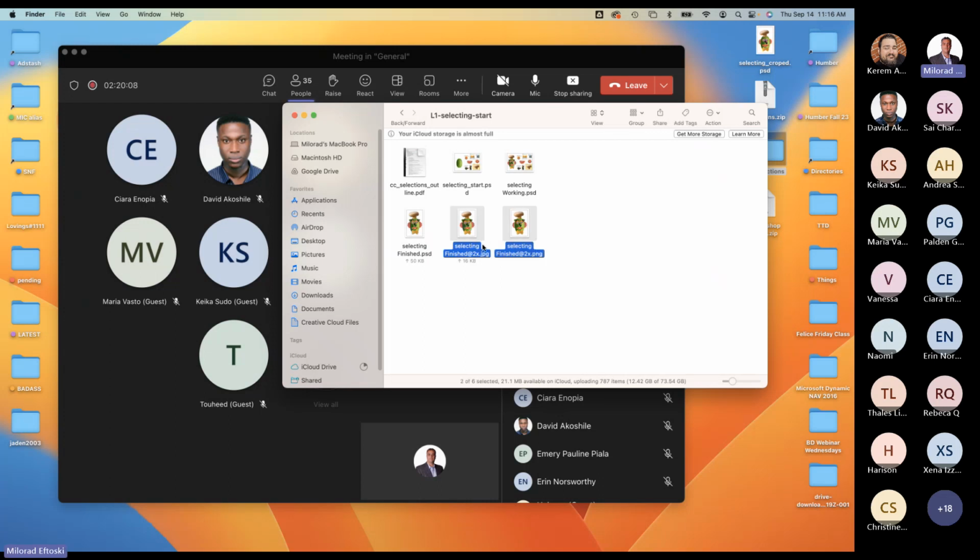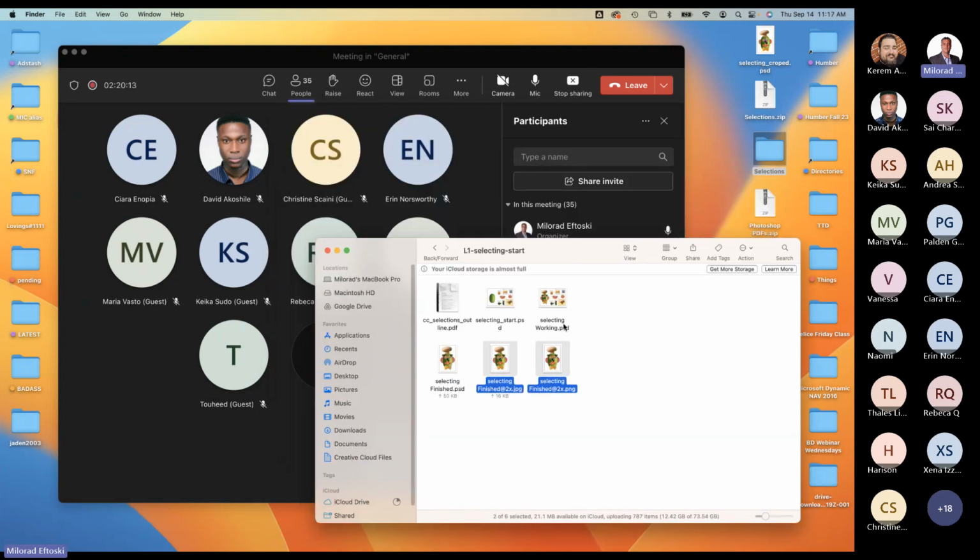How many of you think, this is your participation now. How many of you think the PNG will be bigger or the JPEG will be bigger? Type it in the chat here. Type JPEG or PNG.